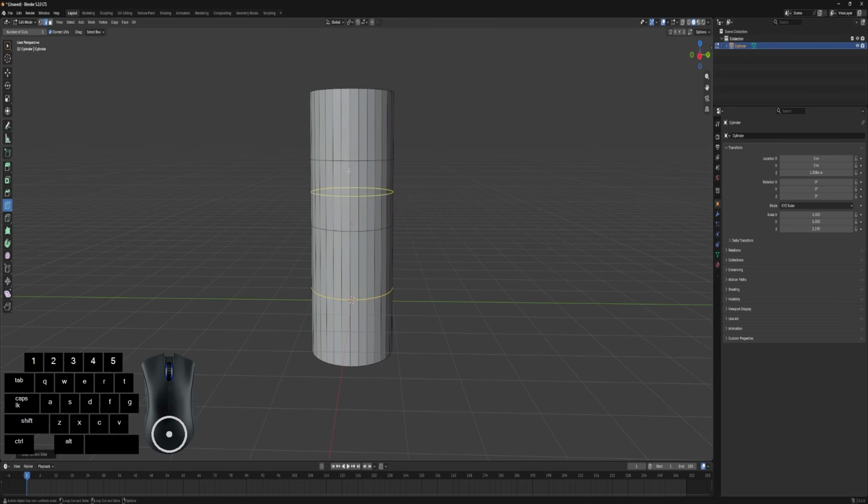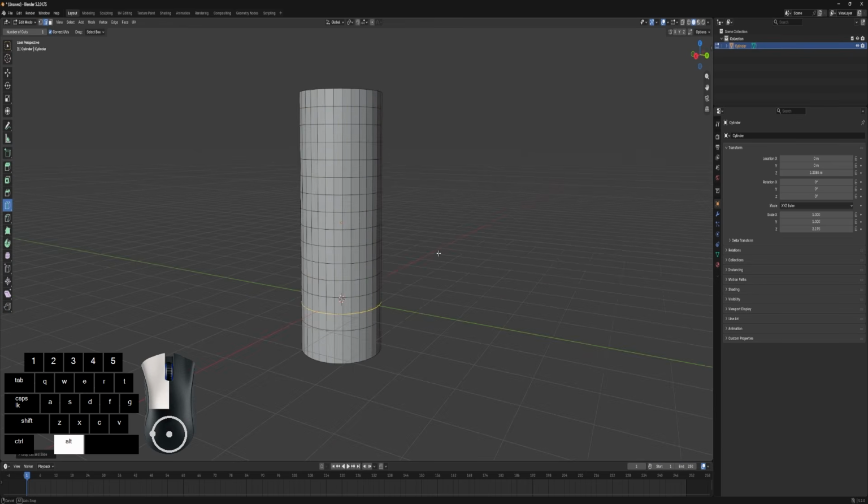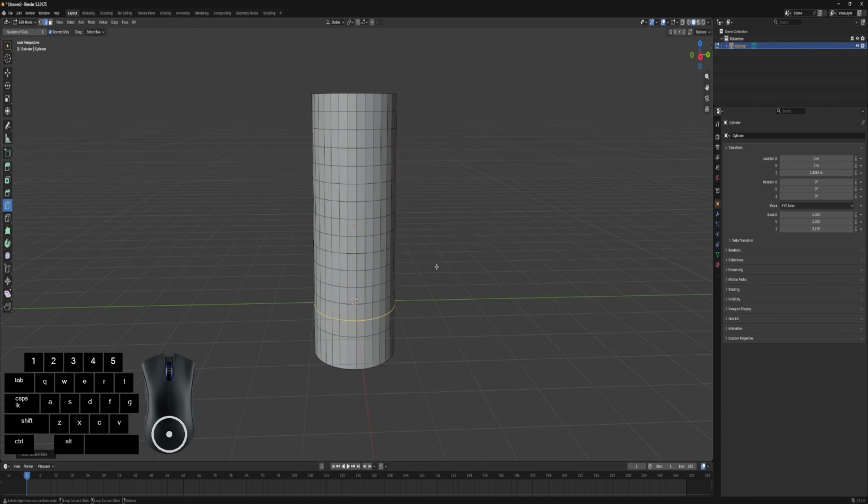You can add as many as you want. It just kind of goes infinitely. And again, the more subdivisions you have, the more loop cuts you have, the smoother the model's going to be. It's smoother, but more faces means more loading process on the computer. So just have caution. But for now, we only need the one.